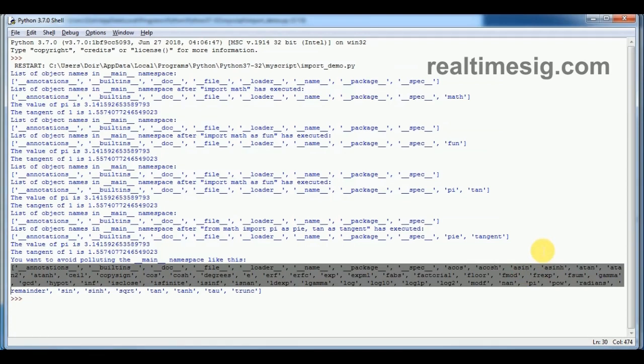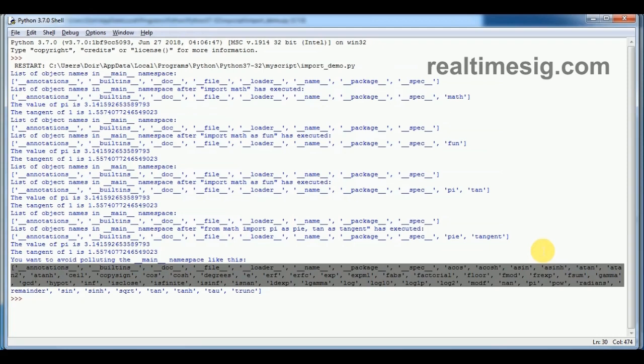Particularly if you didn't write this module, it's not a good idea to import with a wildcard, knowing how those names could actually end up overwriting your names or certain things which you didn't expect. So you should avoid using wildcard import.